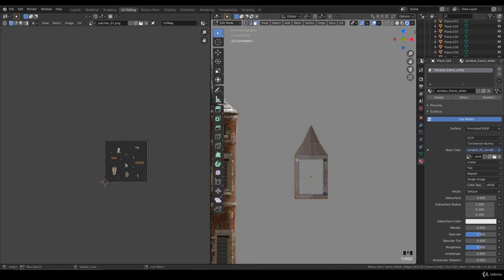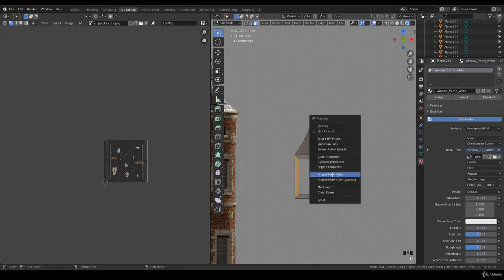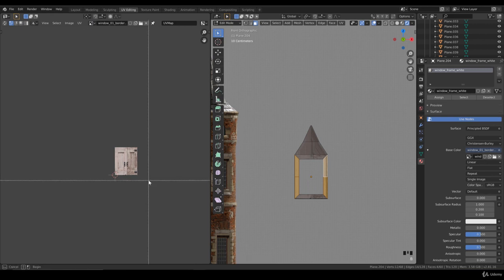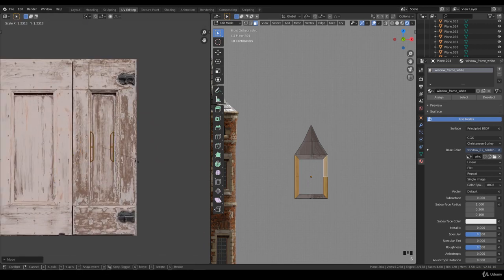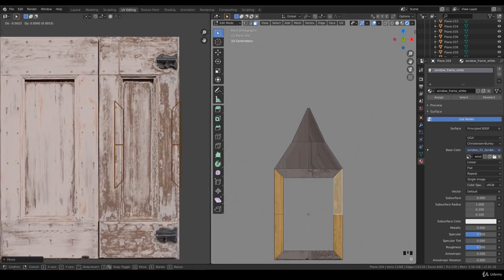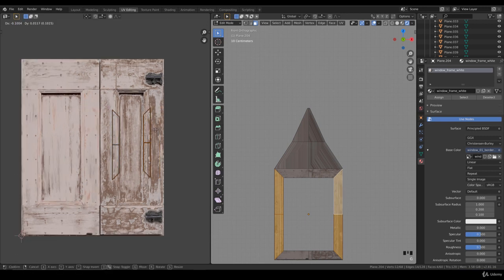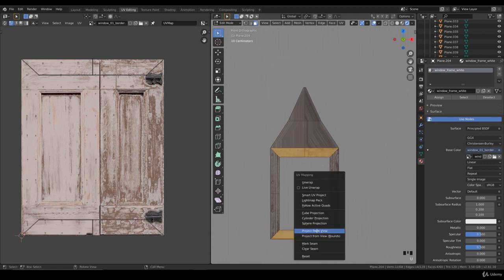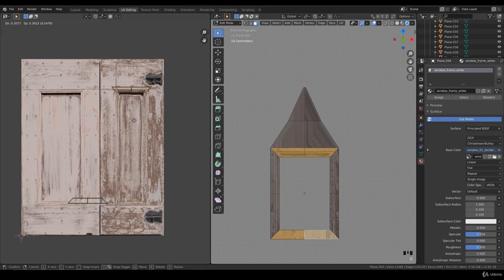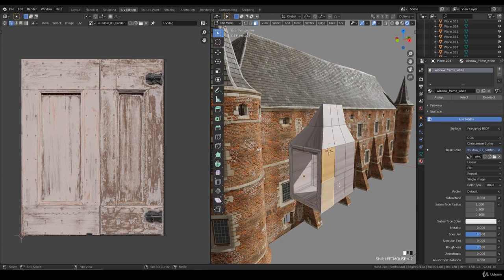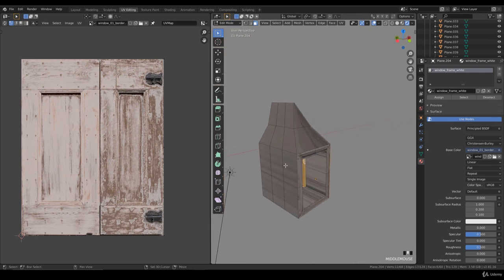And now we start selecting these and make a projection. We want a window frame, and let's select this area. We want to have some roughness on the edges. Perfect. And for the top as well. A bit smaller. Just a little bit. So that looks really nice. Then we select the side and the other side as well.